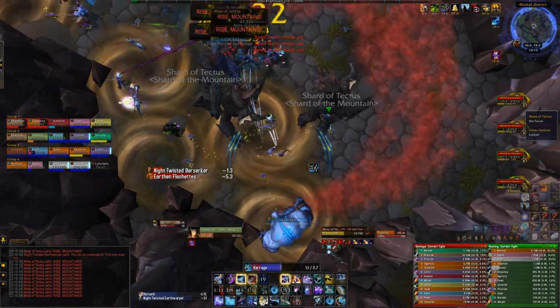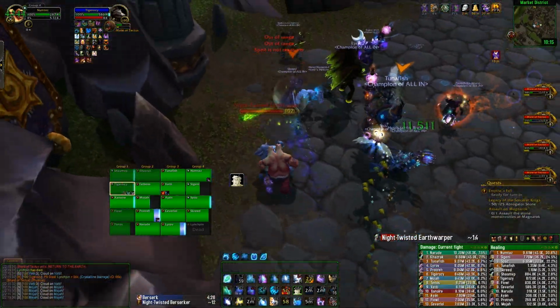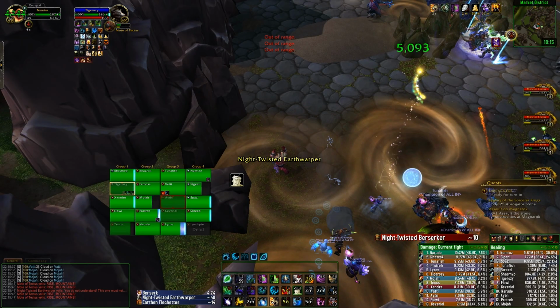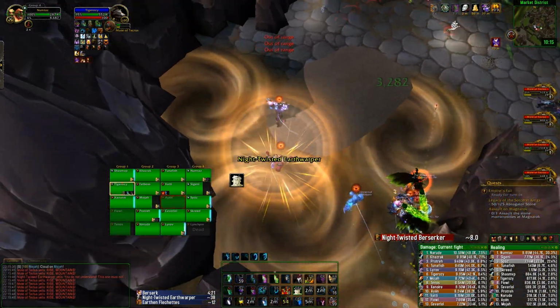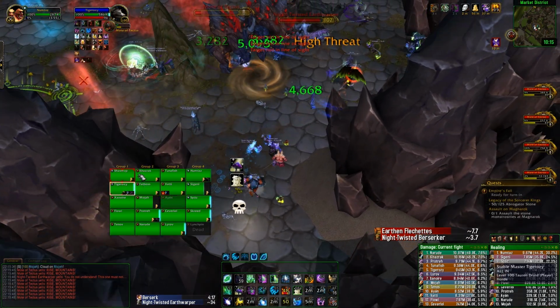So what you want to do is just all be stacked in a corner. As soon as the pillars spawn, you want to use any movement speed increases you've got and just move the hell out of there. But try and keep to walls. You want these pillars to spawn near walls. You want to have as much room in the middle of the room as you possibly can.